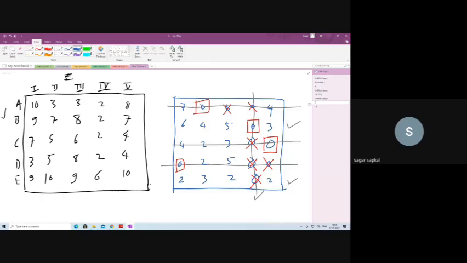जे एलिमेंट्स लाईन वर नाही आहे, the elements those who are not on the line, focus on those uncovered elements, okay, and find out the minimum element, which is 2. Subtract that element from all the uncovered elements, those who are not on the line. Add that element to the intersection of the 2 lines, the cell where intersection of the 2 lines is there. Add it there and do nothing with the elements those who are present on only lines, and write down the table. That's what I have done here.